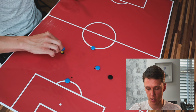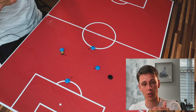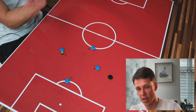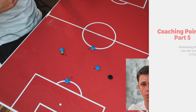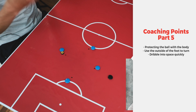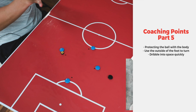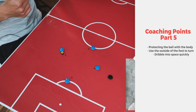An example which is good to see this is when Sadio Mane scored for Liverpool against Bayern Munich in the Champions League. When Manuel Neuer came out to close him down, he protects the ball, by getting his body out, turns with his right, and then he scores with his left. Neuer couldn't go near him because he couldn't touch him because it would have been a penalty, because he had no way of winning the ball. So he's protected the ball, turned where he wanted to go, and then he's executed his next move by scoring, and again he could have been able to dribble. We will now move into our next animation before moving on to the final part of this week's session.